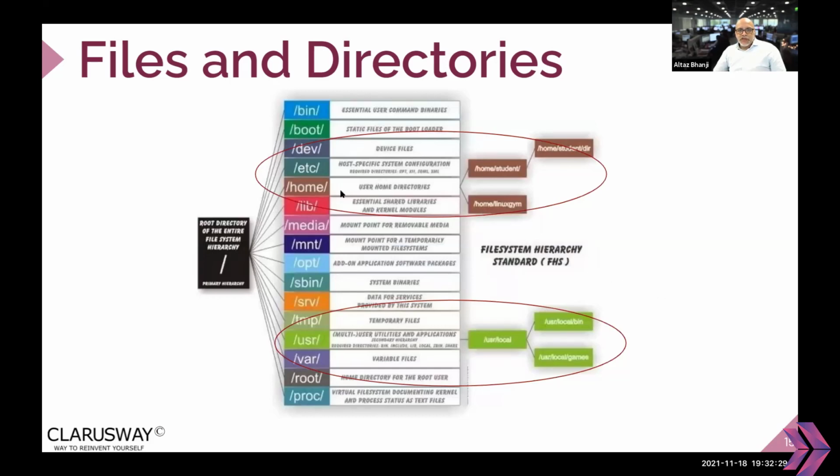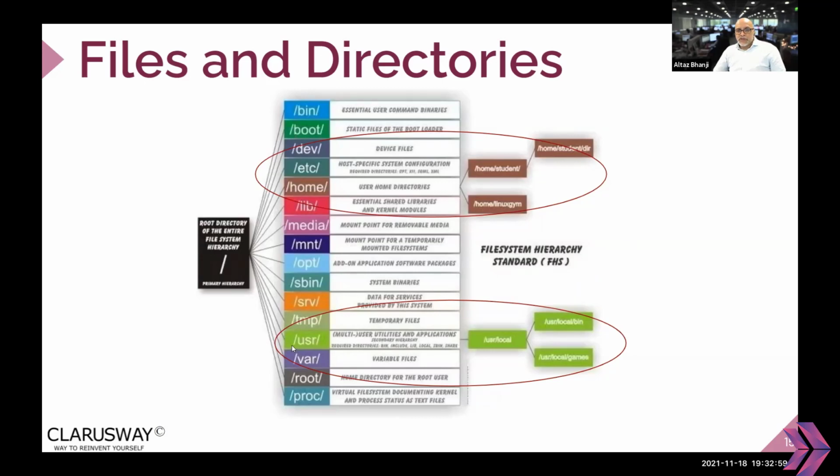All right, and then just drilling in a little bit to a couple of these other directories. We have the /home directory, which, as I mentioned, are going to be the user home directories. But then each user, in this case, student, in this case, Linux Gym, can create more folders underneath. So this hierarchy can go to whatever extent you need it to go to organize your files.